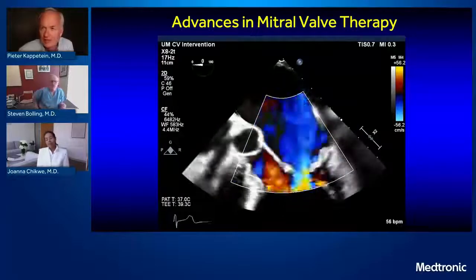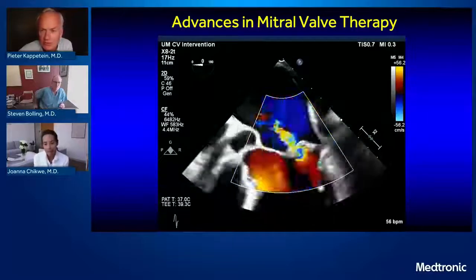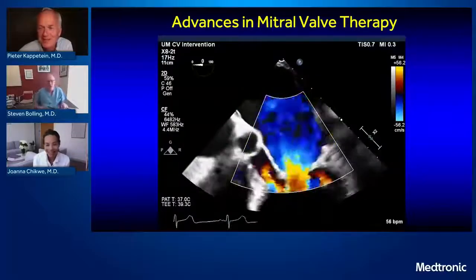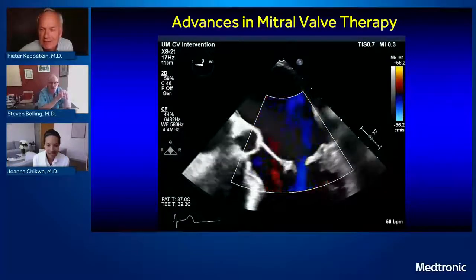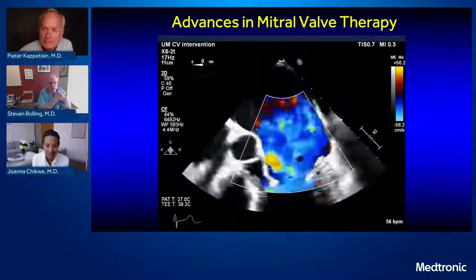You know, first you did it not right. And the second one, you knew how to put this Alfieri stitch there. Oh, this wasn't me. This was some other surgeon. Oh, there was another one. Okay. Yeah. But no, I think in these very lumpy calcified ones, you have to be careful about what A2 and P2 is and put them together. Take your time unfolding a lumpy one and really get it in there.